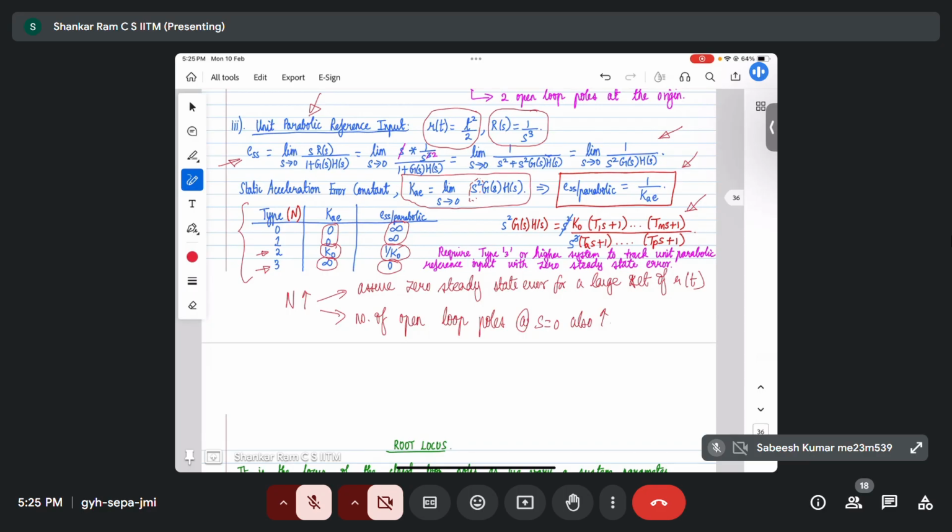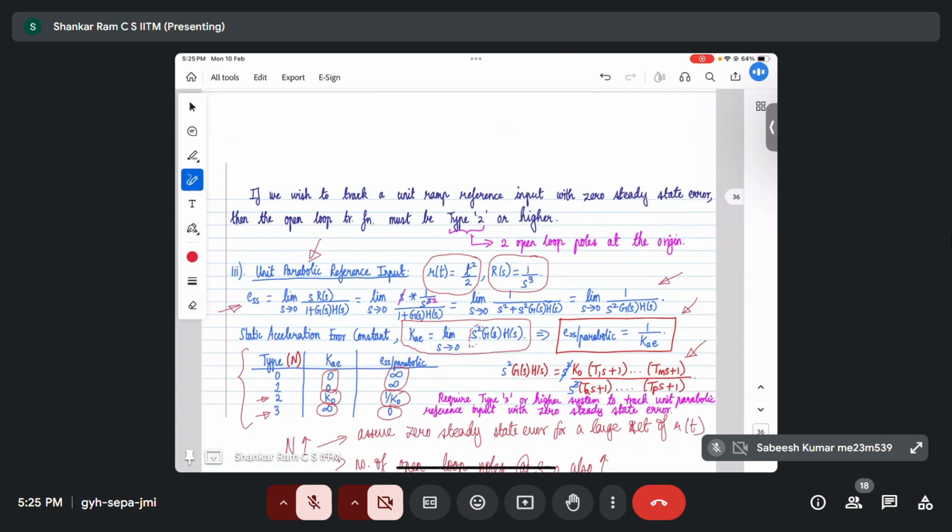Even if you have PID, let's say you have Kp plus Ki/s, and if you have Kd s, of course the controller transfer function will not be proper. That's okay. But this will become part of the open loop transfer function, which is C(s) times P(s) times H(s). When you plug this in, you still have the type value of capital N only dictated by the integral controller. I hope that's understood. Yeah, sorry, no problem.